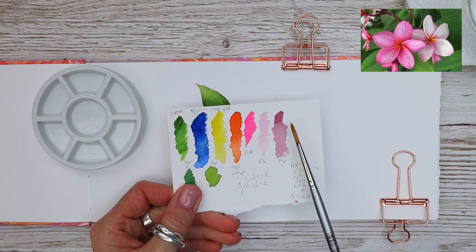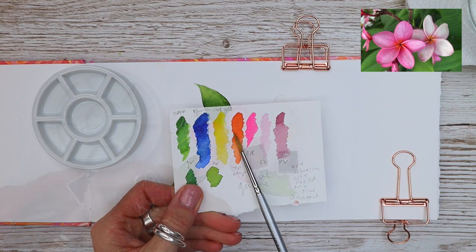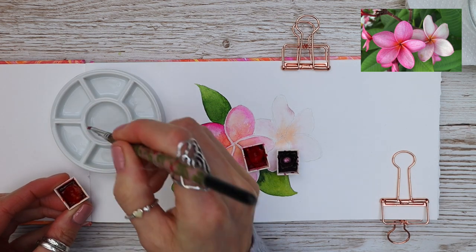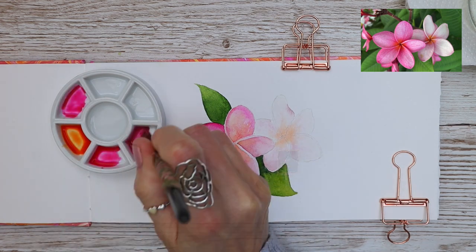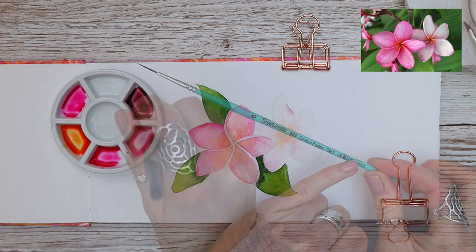So everything's dry and I'm mixing up the same colours as before. So we have perillion violet, bright rose and transparent orange. So this is our opportunity to really pack a punch with these colours and give them a bit more depth.